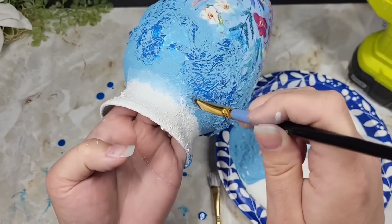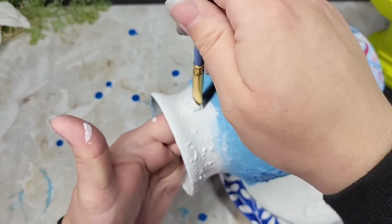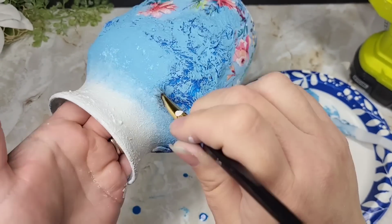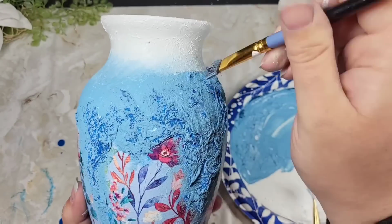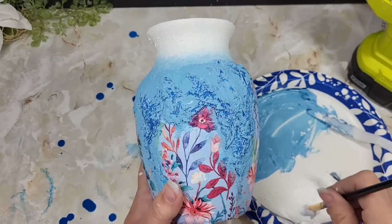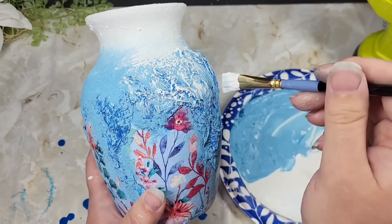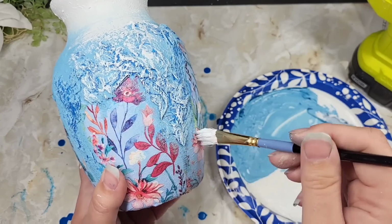I then mixed a little bit of white with the textured paint, or textured joint compound, and the carbonate. So that was also textured, and met them in the middle of the neck of this vase and gently blended them together. I let this completely dry, which took a few hours, and then came back in with that textured white paint and just dry brushed over everything, even some spots on the napkin.